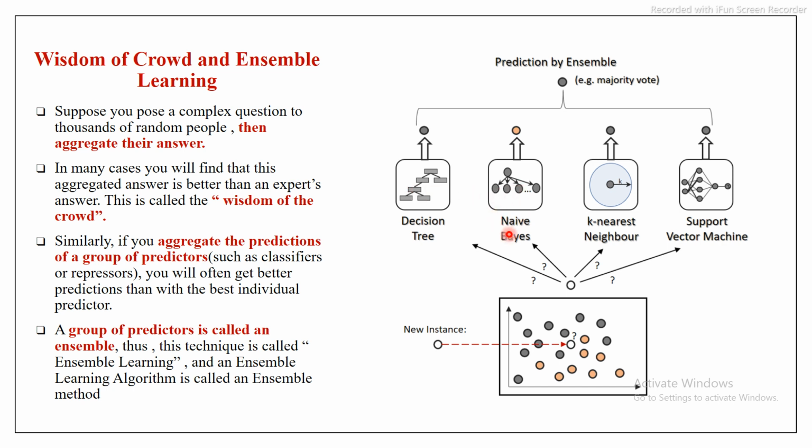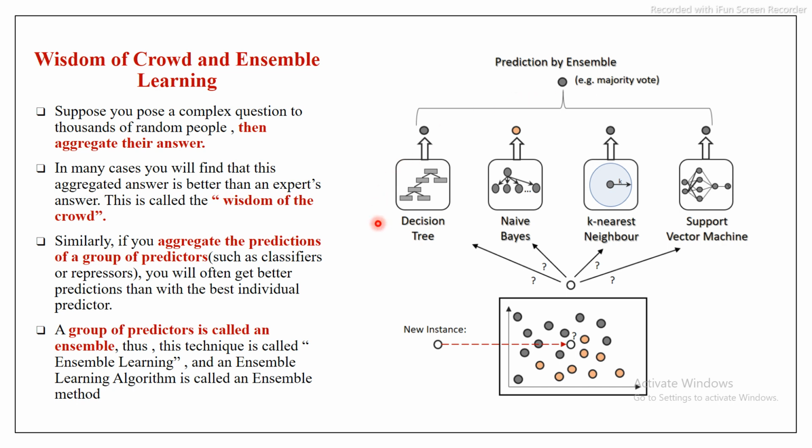It uses a naive approach. And k-nearest neighbor, called KNN, uses some kind of probabilistic approach, some kind of distance measure, to come up with the classification. And there is something called a support vector machine, which falls under the black box models. They also use some hidden layers. So we are training on a single data set and developing 4 different ML models, and now we are aggregating them by majority vote.